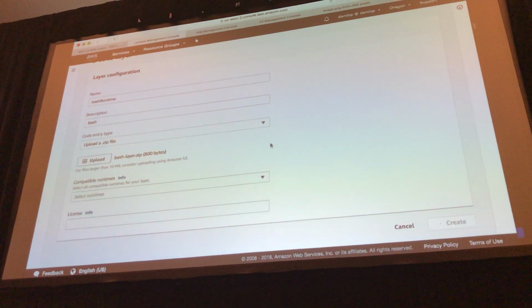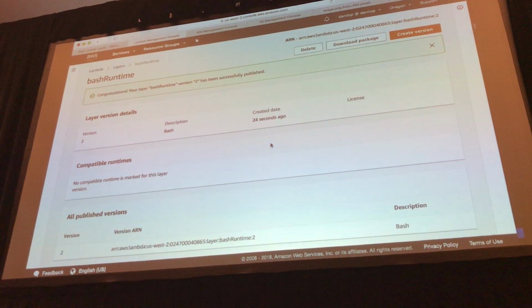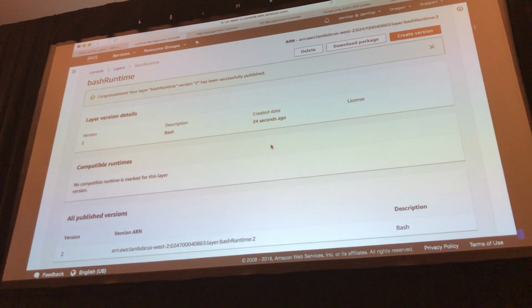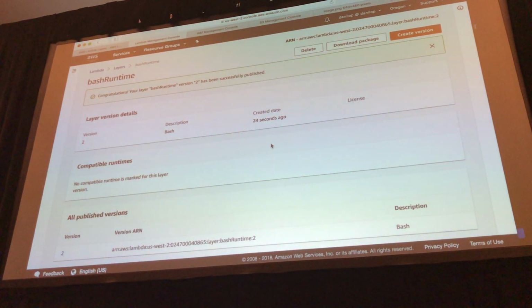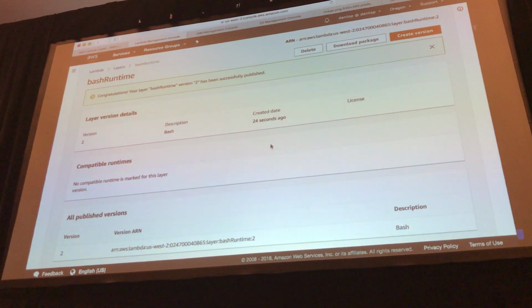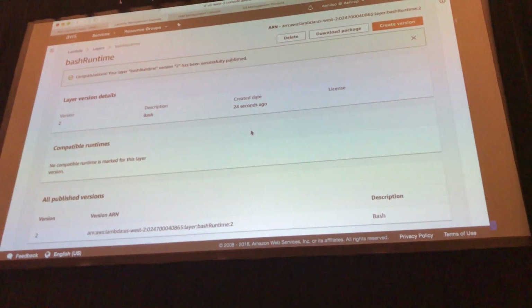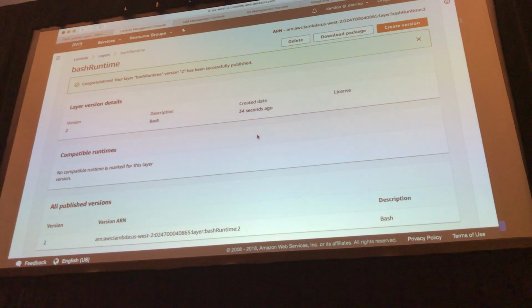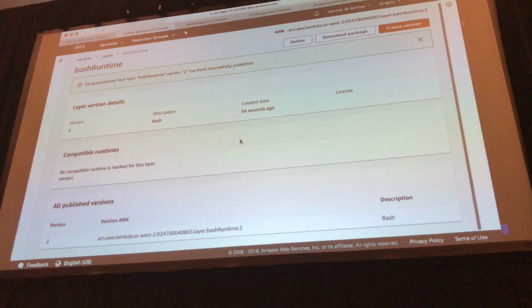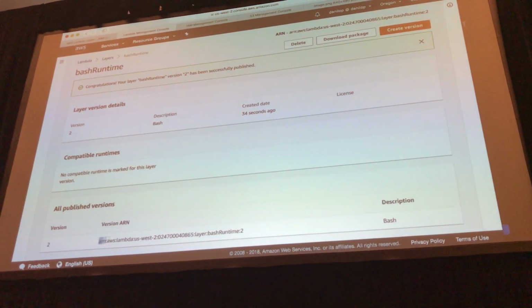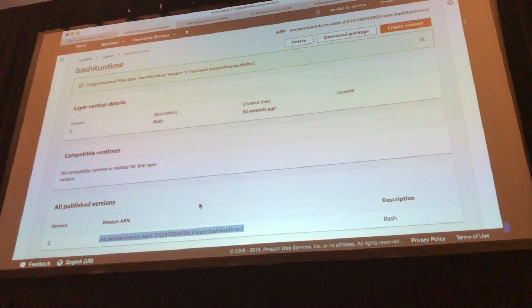I'm uploading the bootstrap. The bootstrap must always be in the root directory and must be executable. The zip command on Unix keeps the file executable, but if you zip it with something else, be careful, because if it does not keep the executable permission, it will fail. I take the ARN, the Amazon Resource Name.